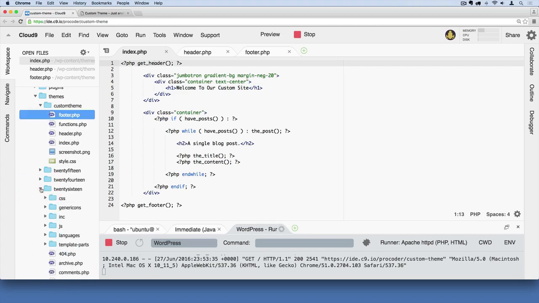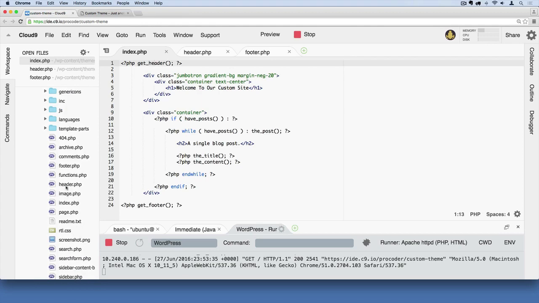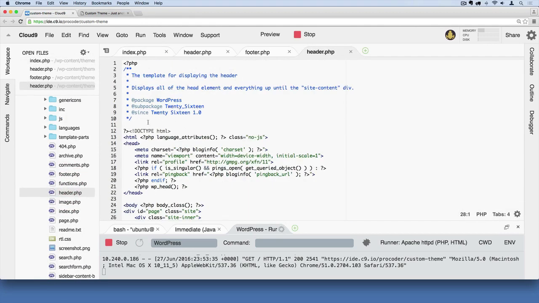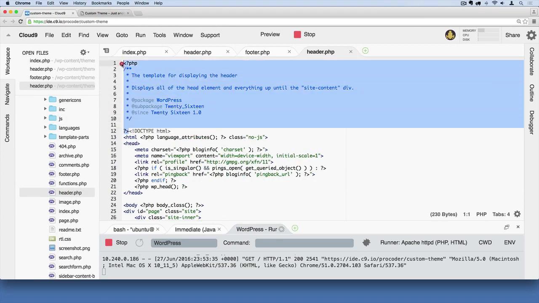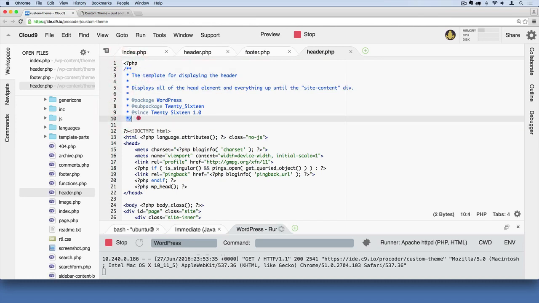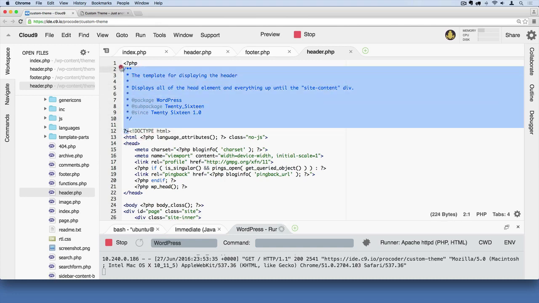If you just open it up and you pull up their header file example, we'll double click that, you'll see at the top there's this PHP comment section. This is basically just a PHP comment when you do the forward slash and asterisk, and you close the comment with an asterisk forward slash. So when you have this entire structure right here, it's just a comment. It's nothing that's going to be rendered on your page. This is just for other humans to read and just for best practices.